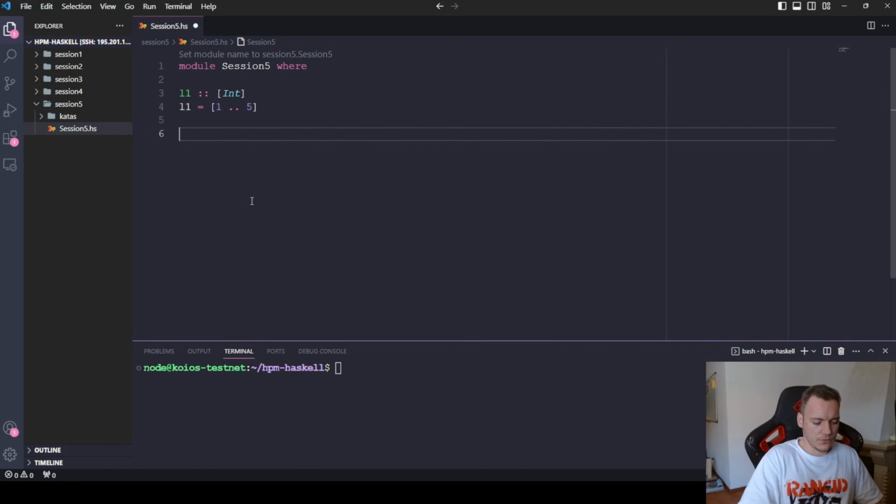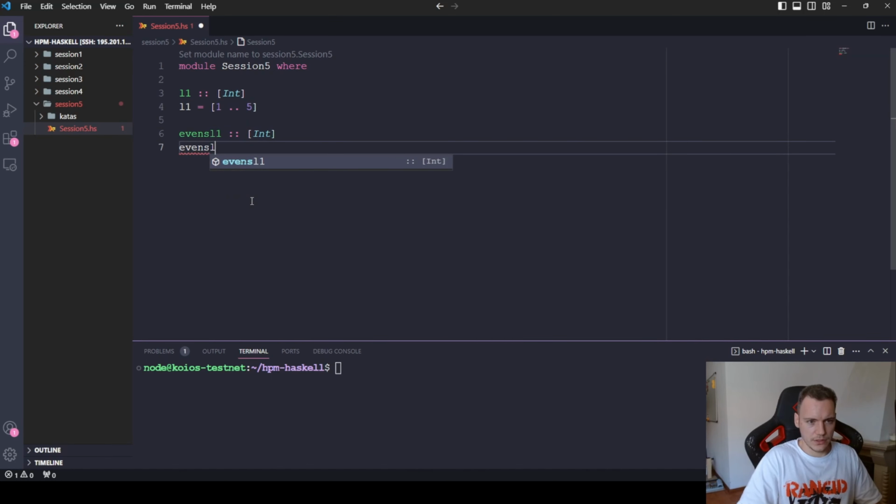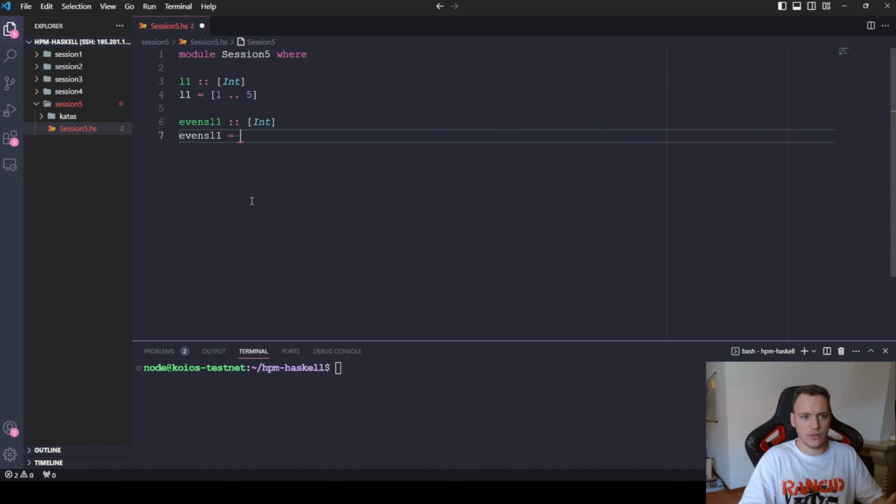And now, for example, let's use the example from the presentation that dealt with even numbers. So if we want to say evens of this L1 list, it will also be a list of integers, and we will simply define. So what we want to define is a list of even numbers created from this list L1.